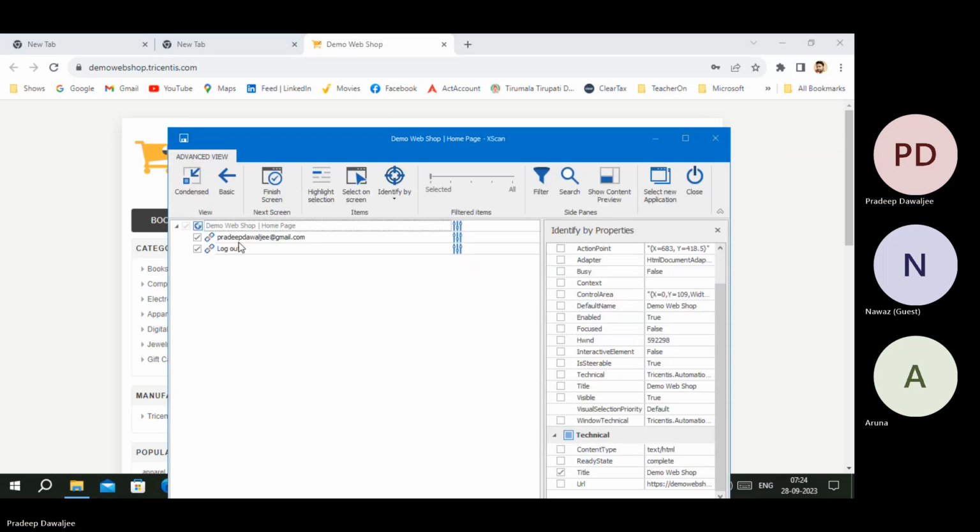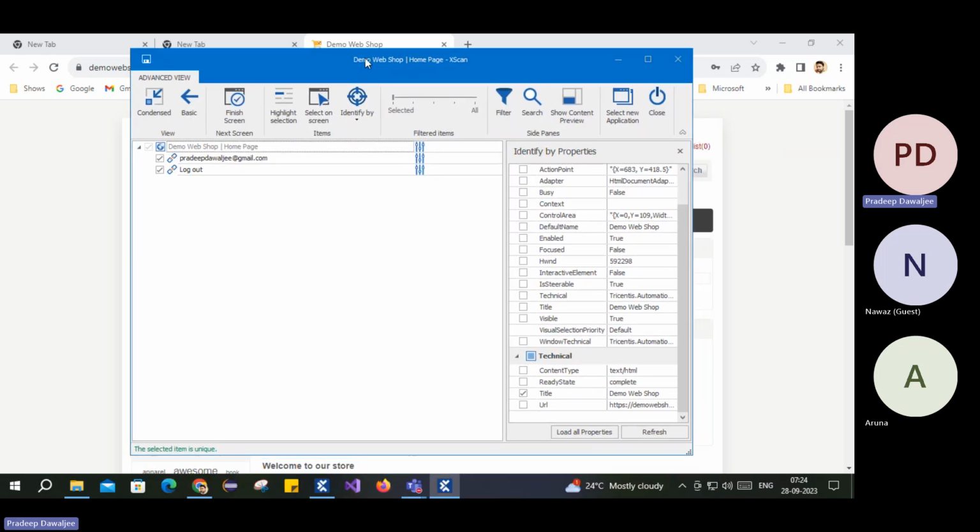If you want it identified for all of these, say demo is common or web shop is common, what we can do is keep web shop and then star, which means a regular expression. We are not caring what the earlier or later part is, but the title of that module or screen should have web shop with a capital W and capital S, so that I'm okay to find those modules.